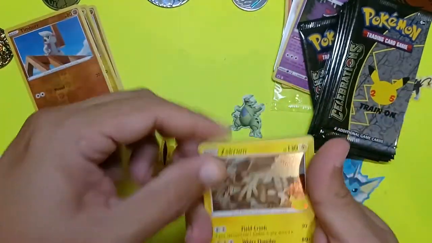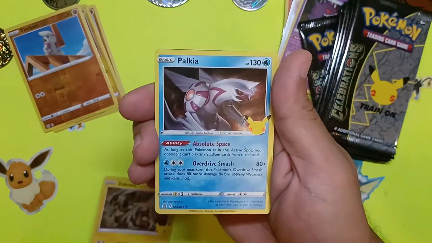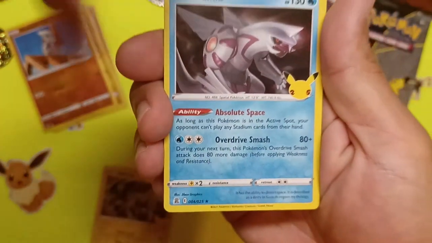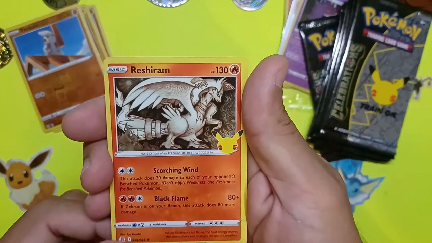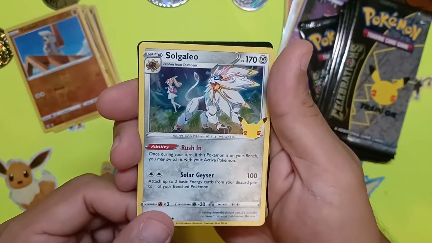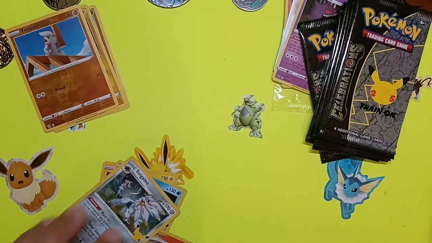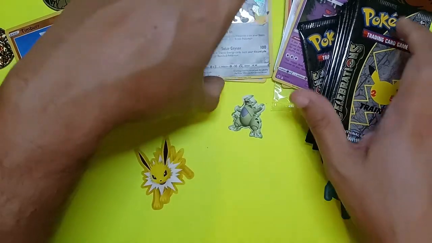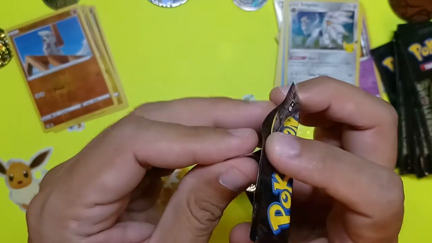I saw something. I see something. Okay, I think that might be the code card. Ooh, a cool Zekrom. There's a nice Zekrom. A Palkia. Nice. These are things I've never seen. Look at that card logo down there on the side, it's shiny. Reshiram. Last card. That's cool art. Solgaleo. Oh, cool card. Oh, that is cool. These are some cool cards. Code card for y'all. There you go. Happy with those. We're gonna have a bunch of holos.